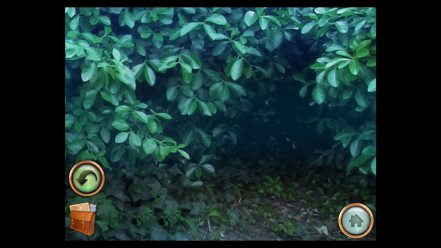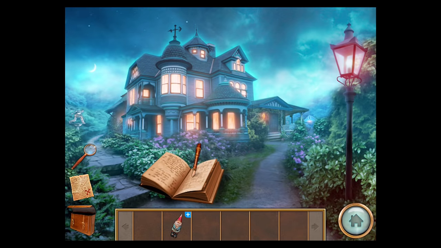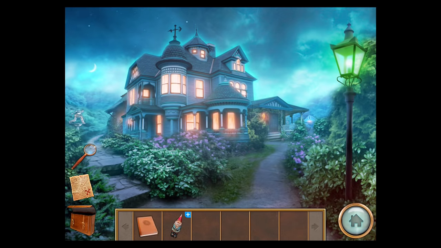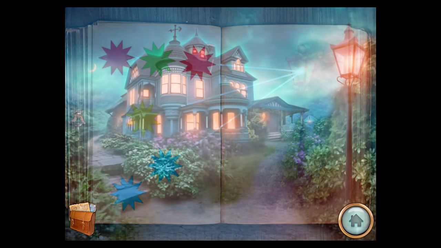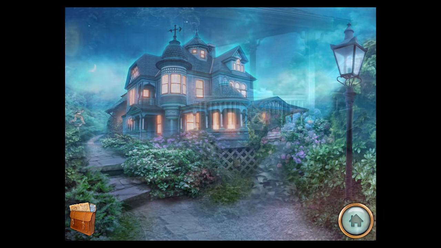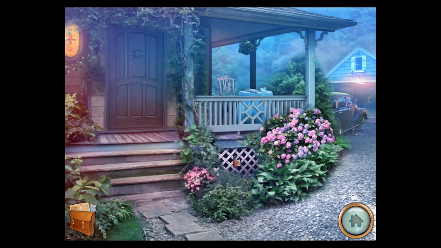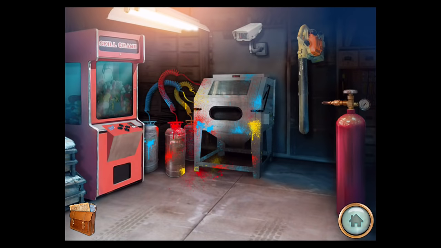and let's go back, and you see the street light is flashing different colors, so tap on it. And now you have a clue in your journal. Okay, so let's go to the right and just keep going over here till you get to the garage.